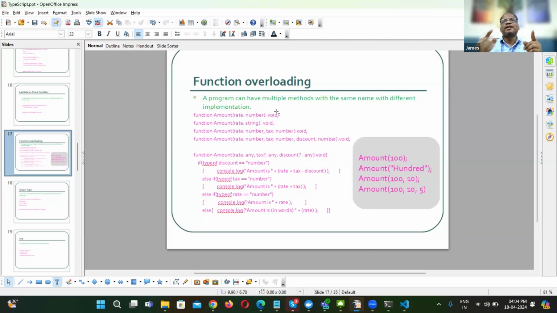Even here, in this amount function, we have only one parameter, but the first one is a number, the second one is a string. So this is different. If you mention the same rate as a number, it will show an error because this is a duplicate function. Here the rate function already exists, but we have one more parameter, so it differs from it. So this is function overloading.